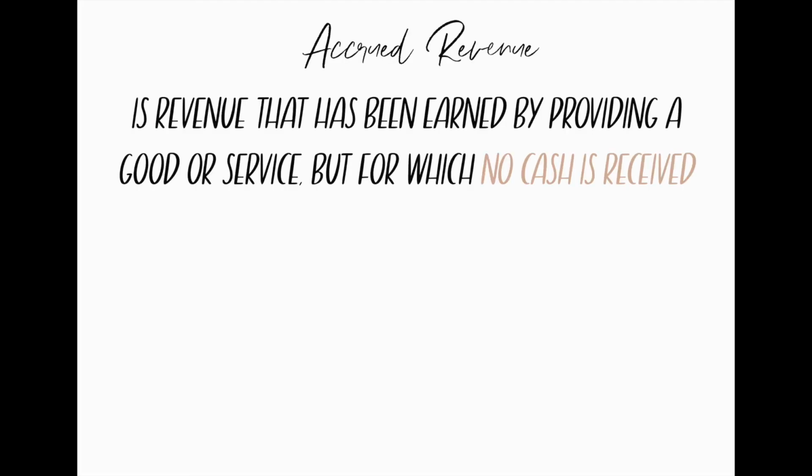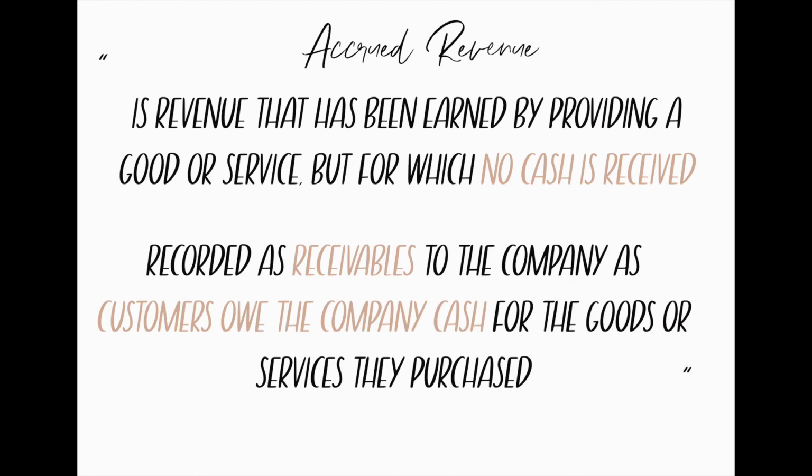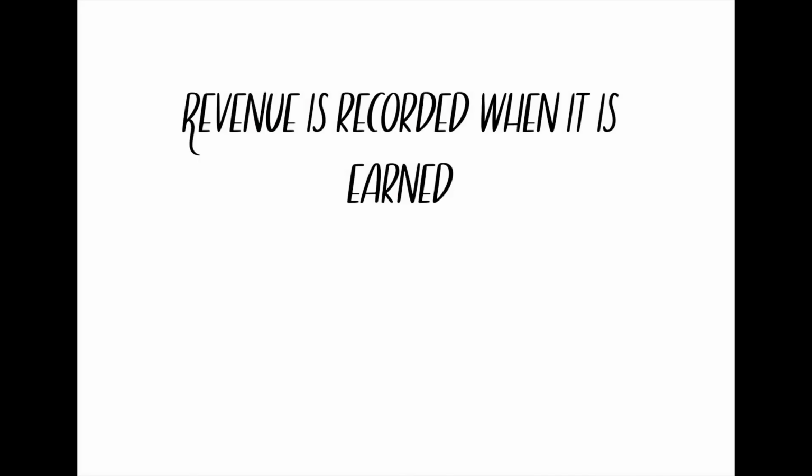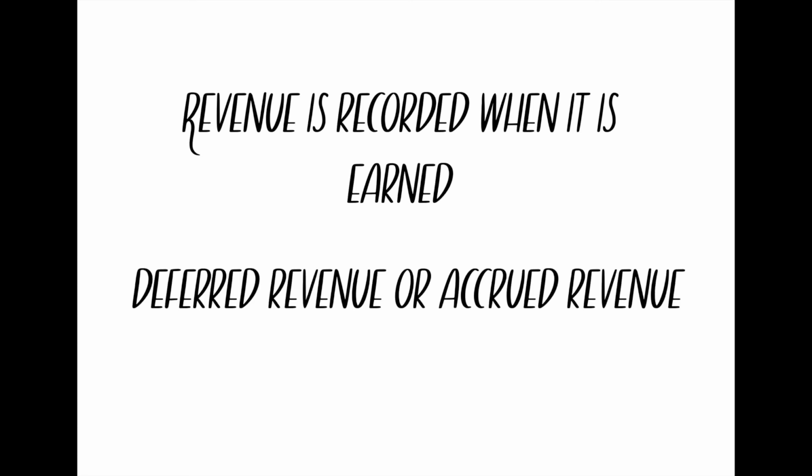Accrued revenue is revenue that has been earned by providing a good or service, but for which no cash is received. It is recorded as receivables to the company, as customers owe the company cash for the goods or services they purchased. In summary, revenue is recorded when it is earned, whether that is under the deferred revenue, as seen with the cake business, or under the accrued revenue, as seen with the wedding photography business.